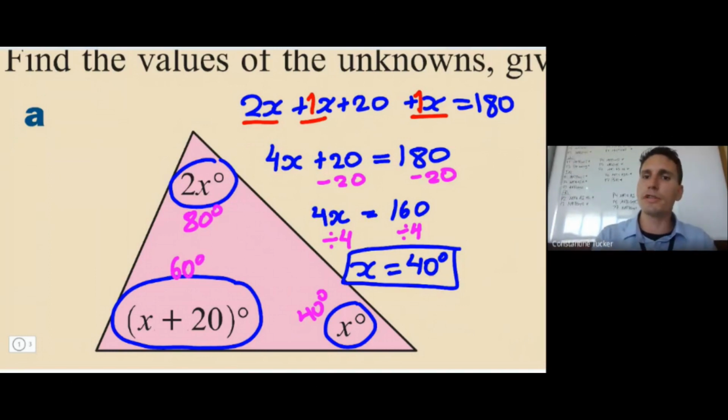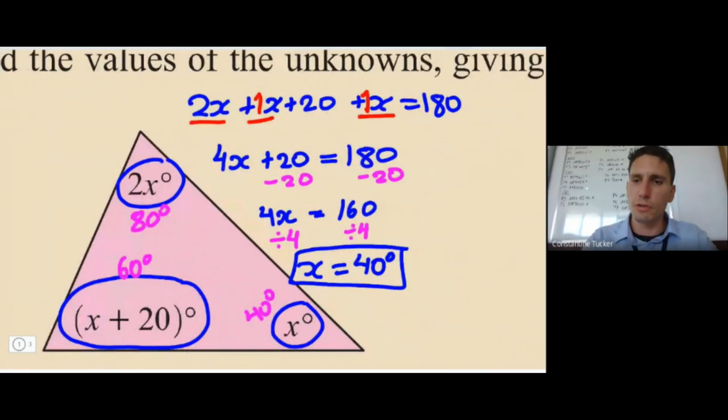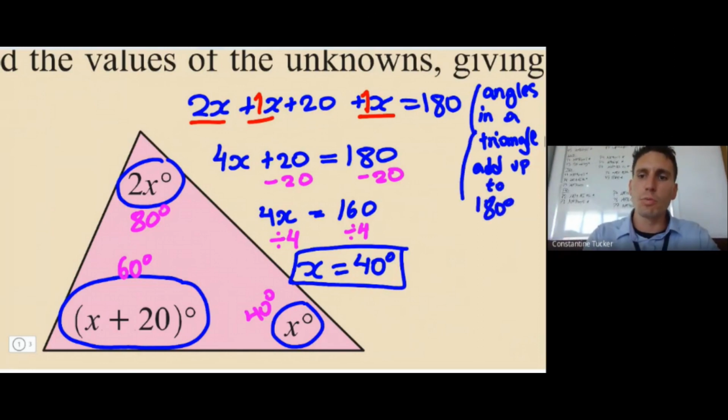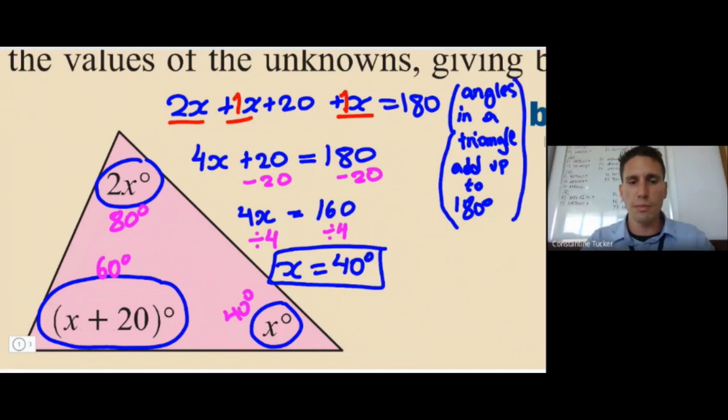When they say give reasons, what do they mean? Well, for example, in the first one we used everything added up is equal to 180. That is the way we would say it: angles in a triangle add up to 180 degrees. So in an exam, you will be expected to give reasons like this. It's just very brief, writing a short statement indicating you know what you're talking about.